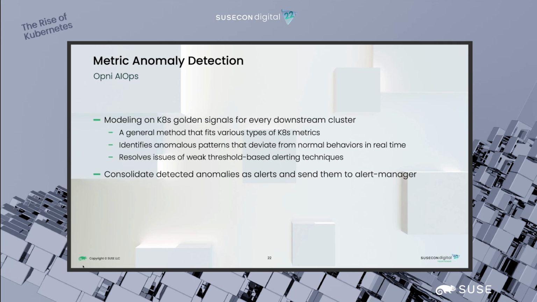With such a structure, this model is good at learning the trends and seasonal patterns in time series metrics data. What's more, it can be fit to various types of Kubernetes metrics with a good speed and accuracy balance. Currently, our product supports modeling on several Kubernetes golden signals. We're going to extend it to support user-created service-level objective metrics later this year.